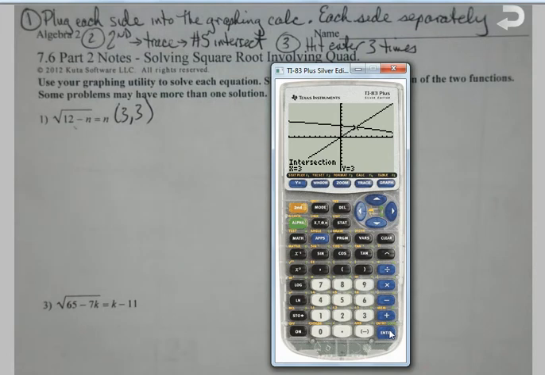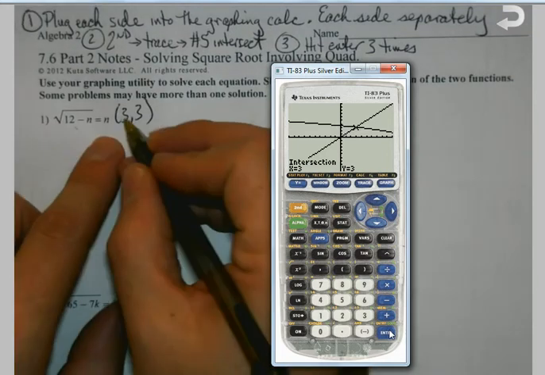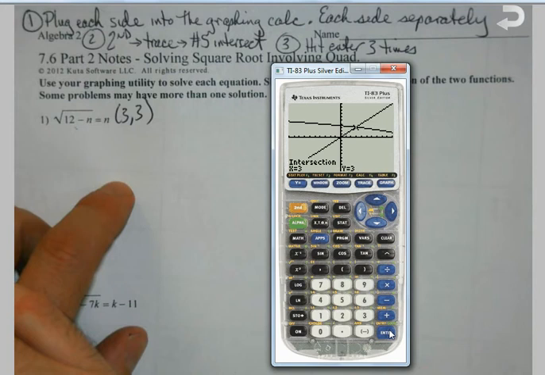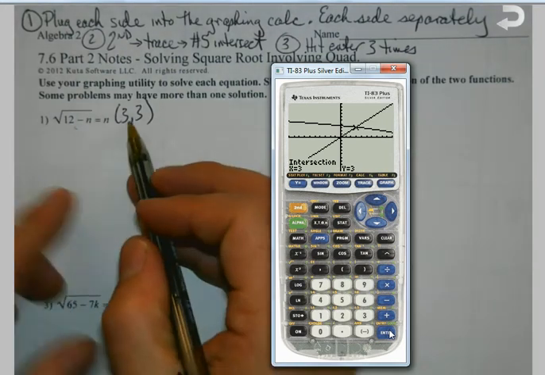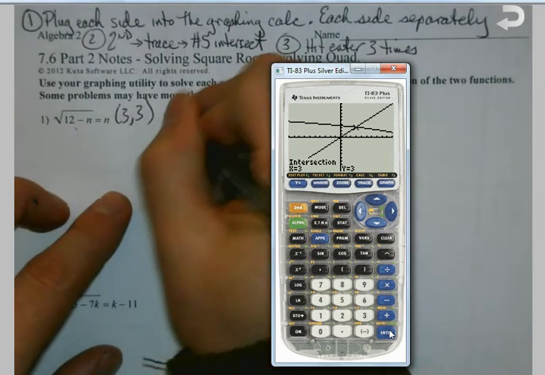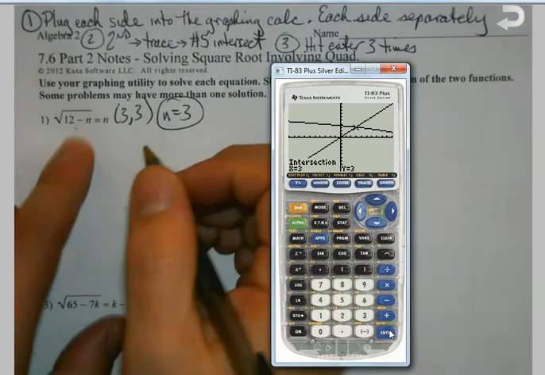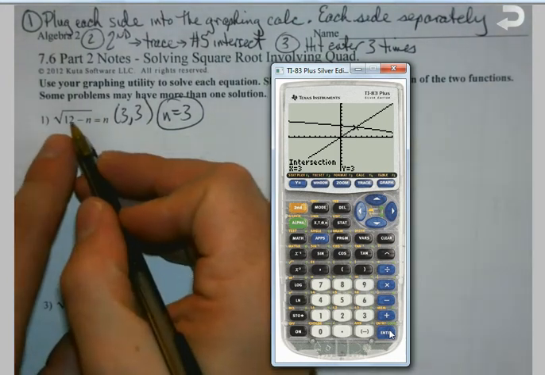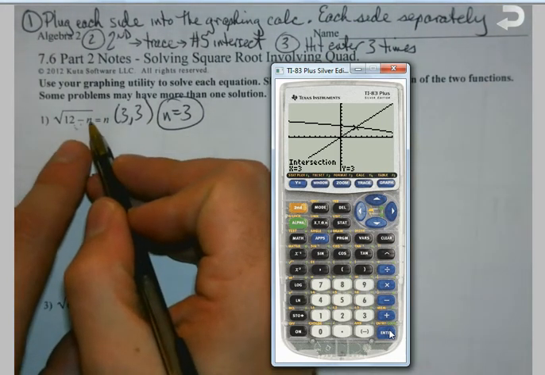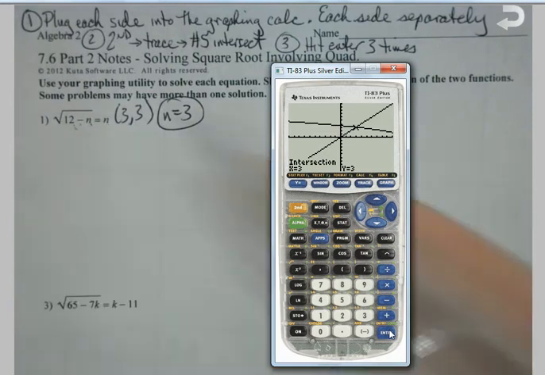And you're right. So you'll notice in this case, and it'll be a little more obvious as we go along to some of the others, this one's what's called a double root. Okay? It doesn't mean the answer is 3 and 3. What it's telling me is that my solution, I have a double. So my n value for this one would be 3. And if I look at that, that makes sense, because 12 minus 3 is 9, and the square root of 9 is 3, and 3 would equal 3.